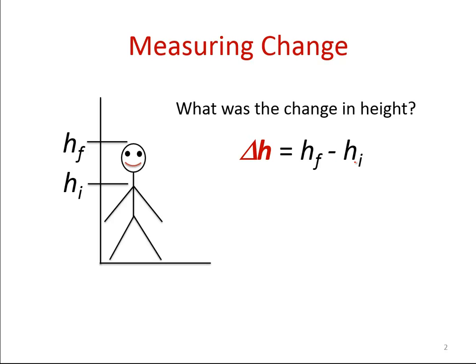This is worth thinking about for a moment because the sign of the change can be either positive or negative. Put simply, when the value of something gets bigger from the initial to the final state, the change in the value is positive. So when we're talking about children and their increasing height, that is something that is getting bigger. And so as we have defined the change in height here, you'd expect the change to be positive. On the other hand, when the value of something gets smaller, the change will be negative.